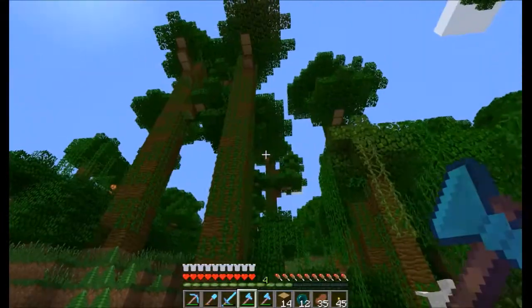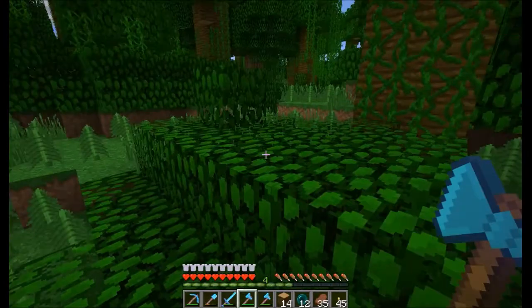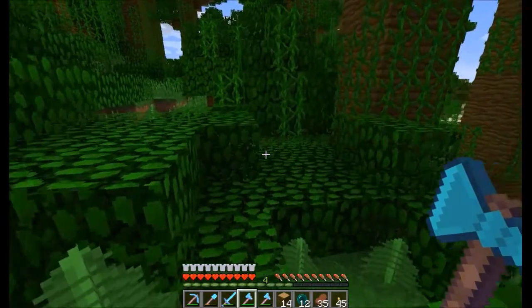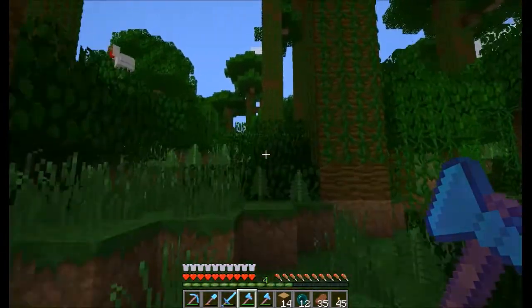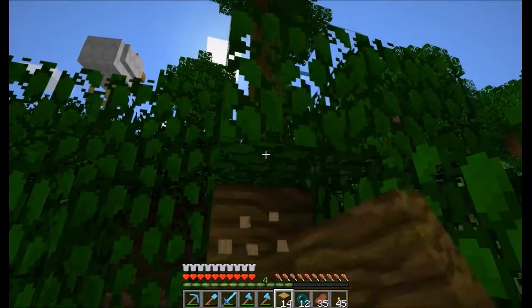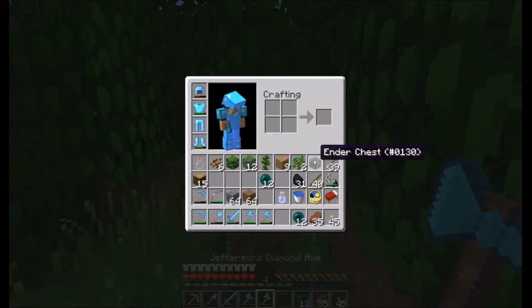Alright, we got chickens running around. I like these. Wow. Few big trees right here. Yeah, this is the spot for me. Alright, let's get some shears. I didn't bring iron. Where's my iron? Alright, right here. Entryway. Bam. We'll go. So these are all oak leaves on the floor with a jungle log sideways. Alright, right there. That's the spot.